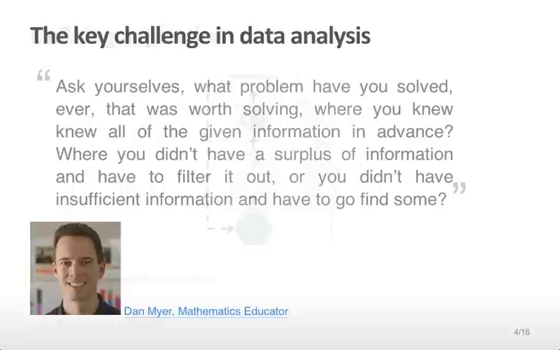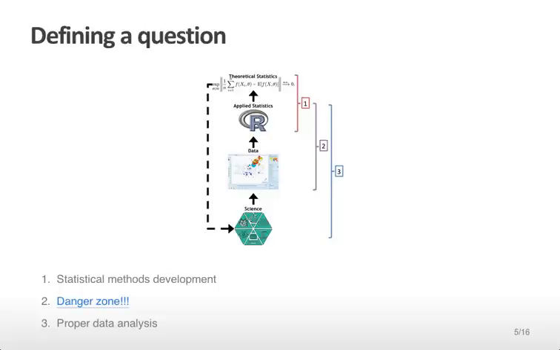So the first step in a data analysis is defining a question. And there are four parts to defining the question. There's the scientific or business question that you might be interested in. There's the type of data that you've collected to be able to answer that question. There's the applied statistics or data analysis concepts that you've used to answer the question. And finally, there might be some more formal theoretical description of the analysis that you performed to try to understand the relationships between variables at a higher, more abstract level.